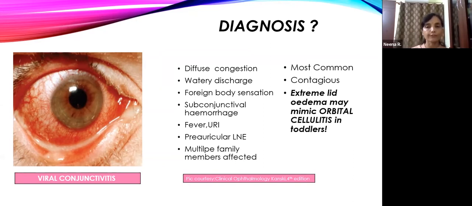And there is no role of topical antiviral agents in these cases, because adenoviral infection does not respond to the usual antivirals that we have in the market, like acyclovir. But in specific cases like those with HSV or herpes zoster, you may give topical antivirals. Sometimes it could be a molluscum at the lid margin, which may produce a red eye. So a key important thing is to look at the lid margin, adnexa and the associated features.